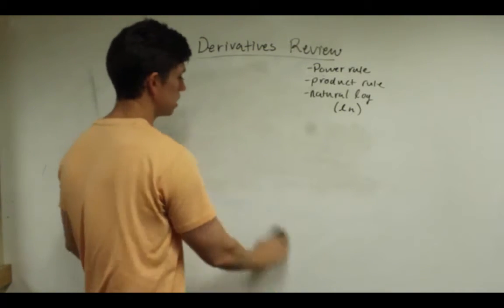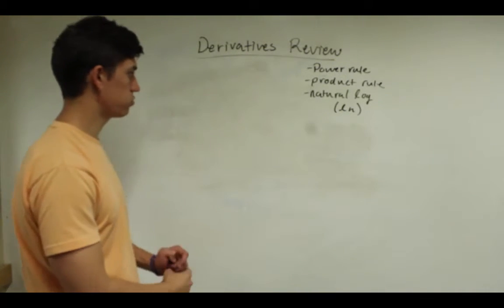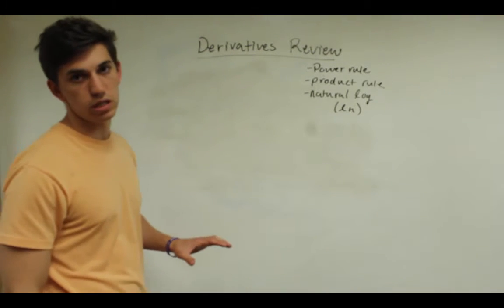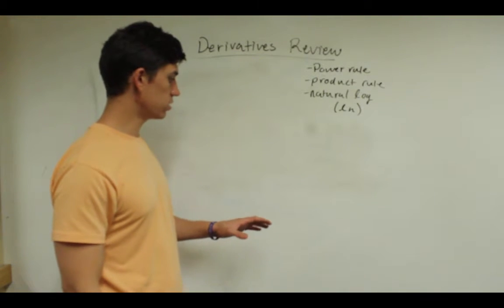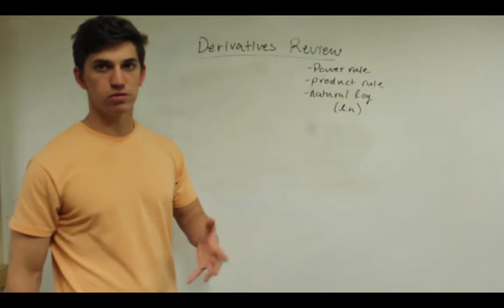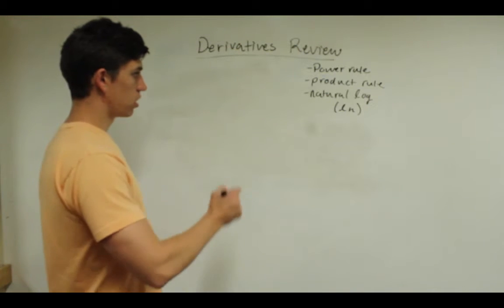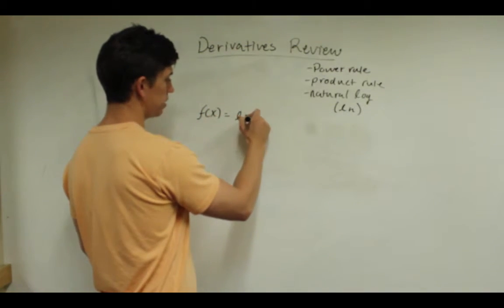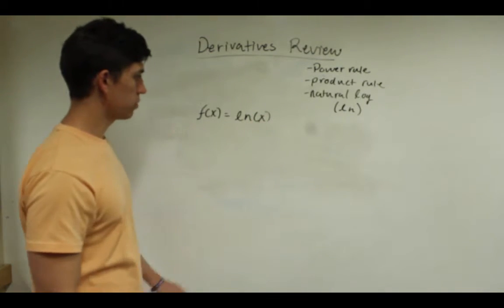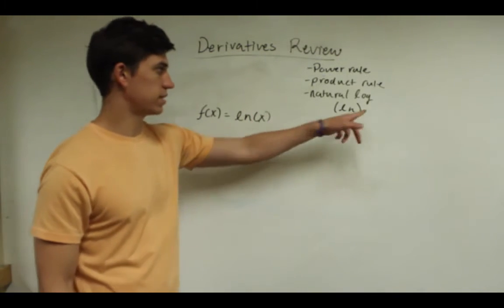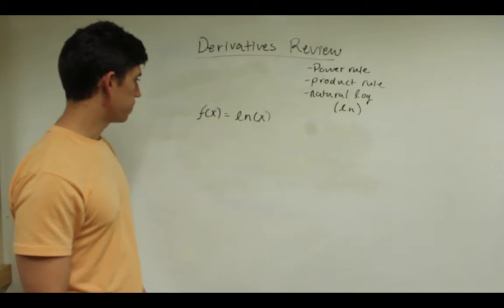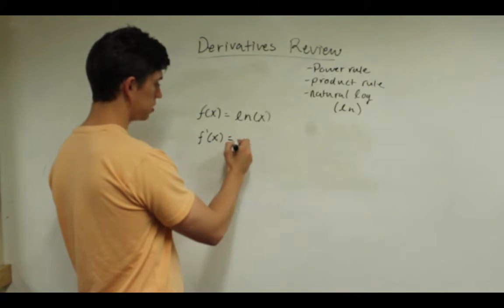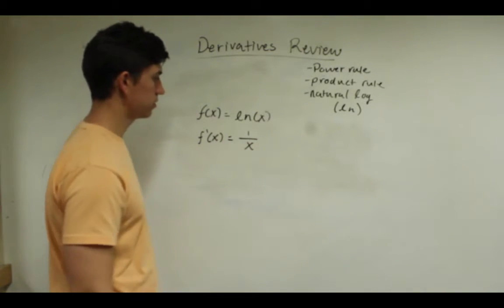that I want to talk about is taking derivatives of the natural log. And I actually might give you an example where we have to use the chain rule here, and maybe we'll use this as a good example. Okay, so here's what we have. We have f of x is equal to ln of x. Right, remember ln of x is the particular log base e, right? That f prime of x is equal to 1 over x, right?